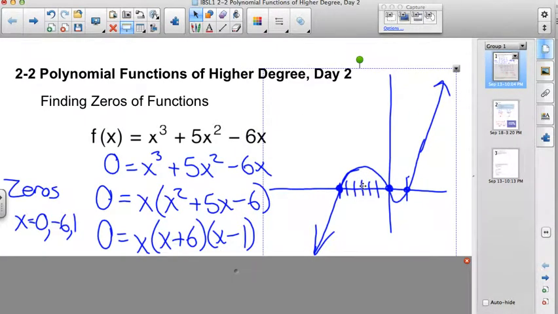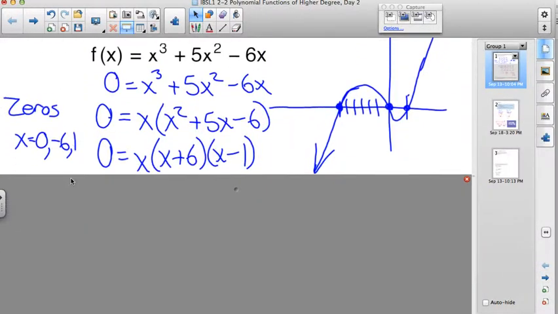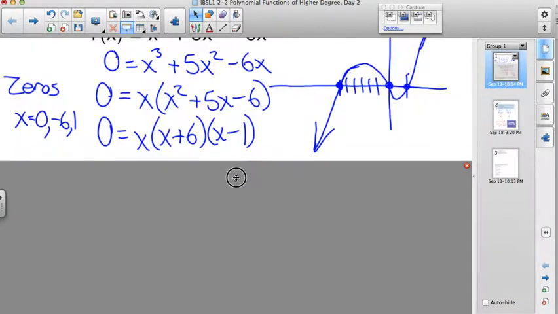And then when we find what's known as the relative max or the local max point here and the local or relative min point here, then we'll be able to get an even better sketch of this graph. Alright, so there's one example. Let's take a look at another one.